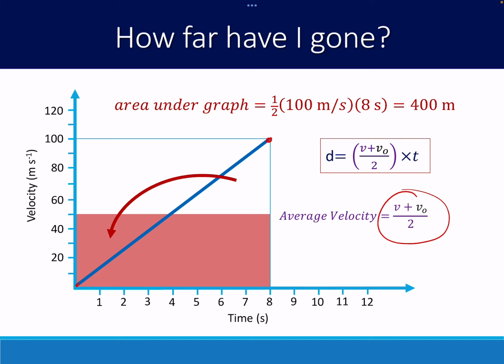But if we take that average velocity and multiply it by the time, how long it's been traveling for, that is going to give us our distance. Again, this is once again just our area of a triangle formula, because what we're getting here is our base, which is time, our height, which is our velocity, and then divide by 2, which is what you do with the triangle, because a triangle is just half of a rectangle.